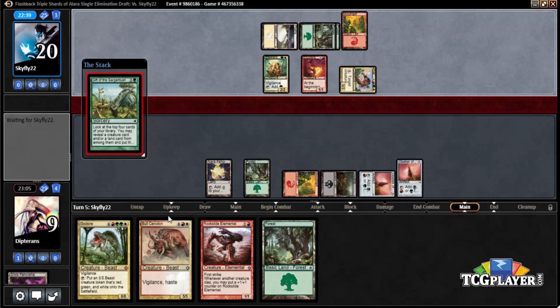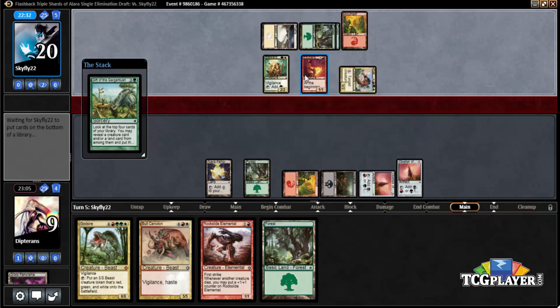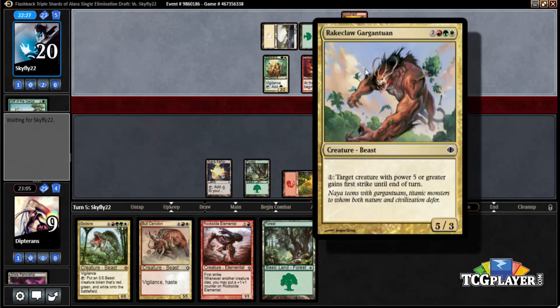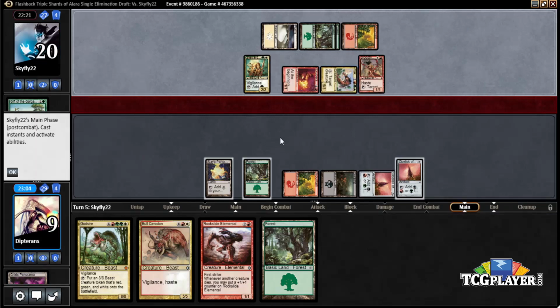Okay, so I'm going to take 2 from the Firestoker to 7. And then 5 next turn from the Great Claw, and then 2 more. So I could play towards the Ultimatum. I could also play towards Gem Charm. I have 2 Gem Charm, so does Gem Charm win the game? Yeah. No.